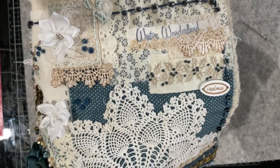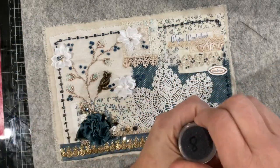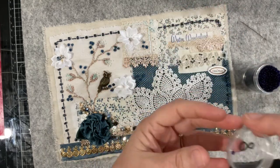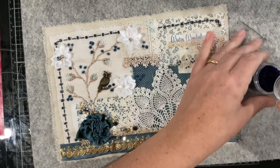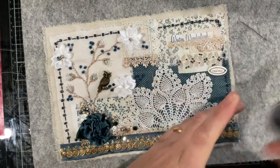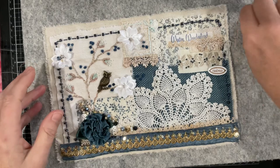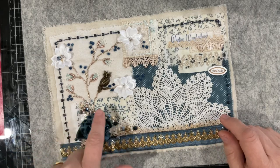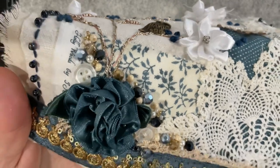I undid the beads because they just didn't look right. I couldn't find beads small enough — I really wanted some little seed beads, but the ones I found were just the wrong colour. They look good in mass but when you undo them and the light starts bouncing around them they're like a royal blue, not that denim midnight blue, so they just didn't work. They might work in another page if the colours are right. I did find lots of other beads though and I'm going to show you what I found and do some bead work.